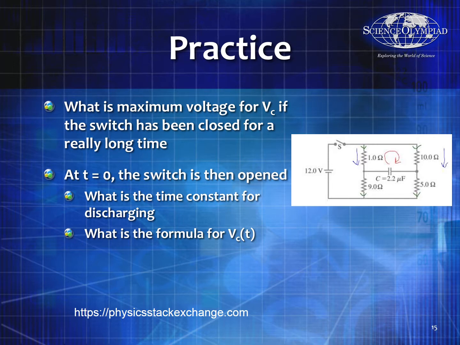Then I open the switch at t equals 0. In that particular case, the entire left-hand side can be ignored. I start at the maximum voltage, and I take 11 ohms in parallel with 14 ohms, and that is my R. I multiply it times C, which is 2.2 microfarads, and that's how I get my time constant.